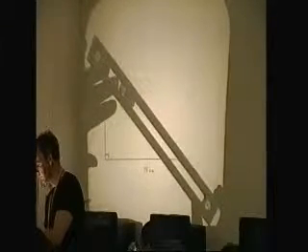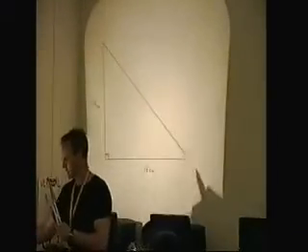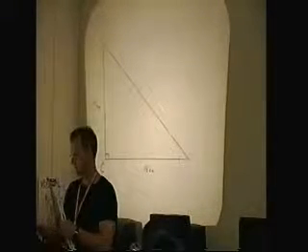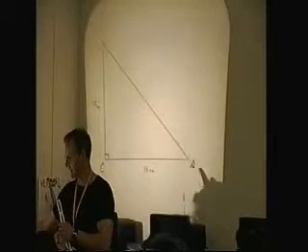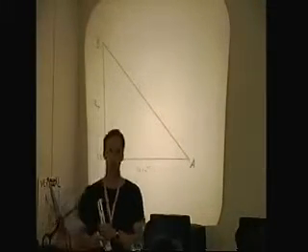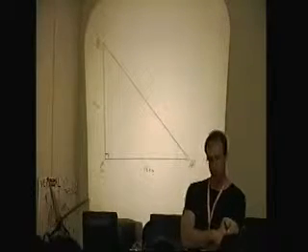Two legs, 12 and 16. This should be a right angle. 16 centimeters, 12 centimeters, and hypotenuse. You were supposed to label your sides. This is always C. This is the vertex, and it's across from the smaller side, so I'm going to call it A. The one across from the larger leg, I'm going to call B.